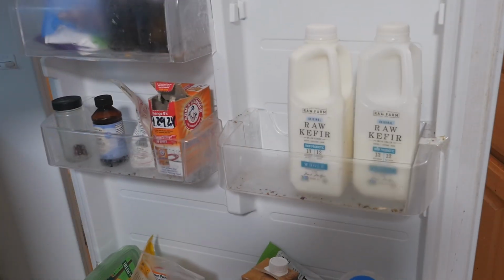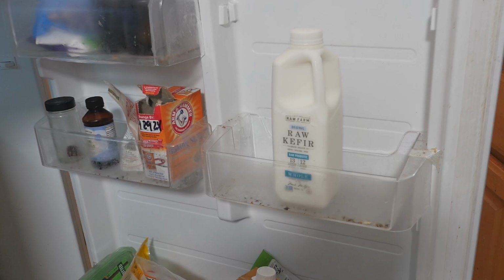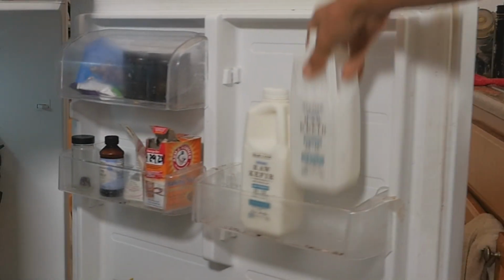I like to have a steady supply of kefir on hand at all times. If my batch isn't quite ready when I want my kefir, or if I run out of kefir grains, I'm fortunate. I just run down to the local Sprouts market and I get my raw kefir.